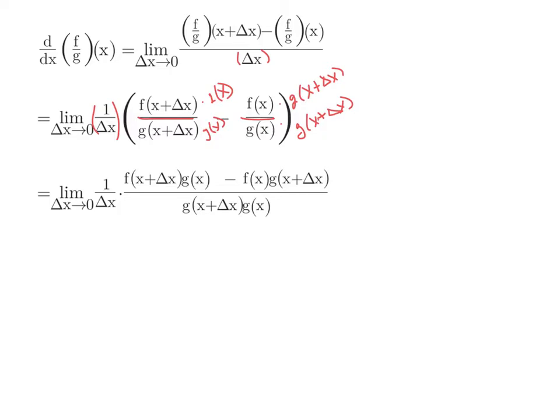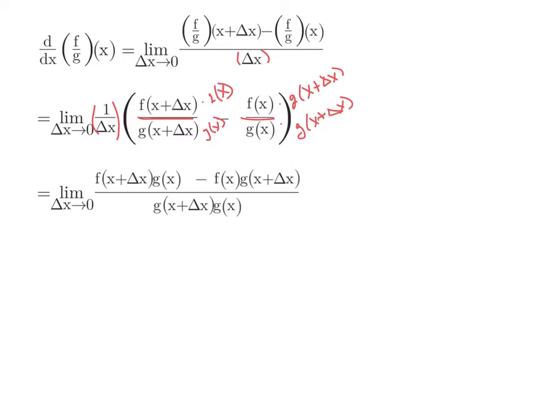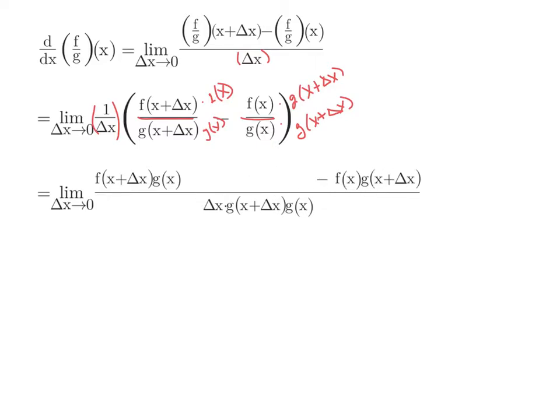Next, I'm going to want to do some rearranging. The first thing that I want to do is to get rid of this fraction that's out in front and instead bring that delta x into the denominator. The other thing I want to do is make some room. I'm going to scooch this stuff way over so that I can do a little bit of a math trick.